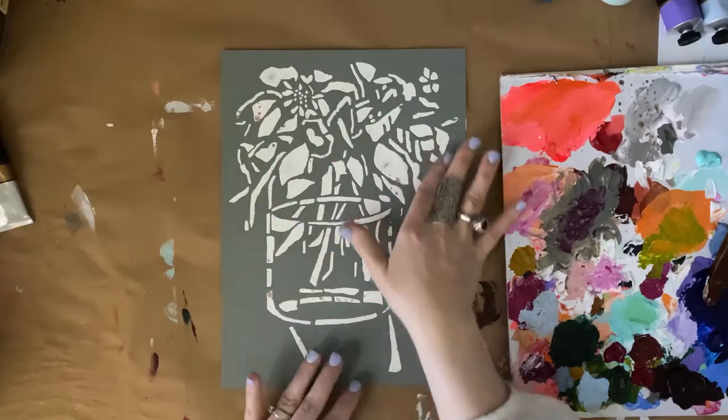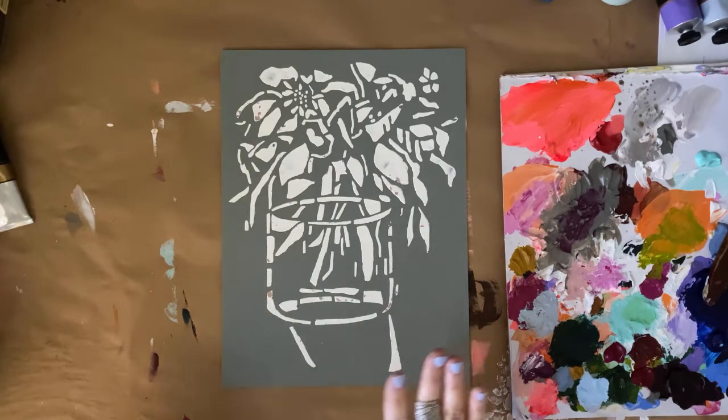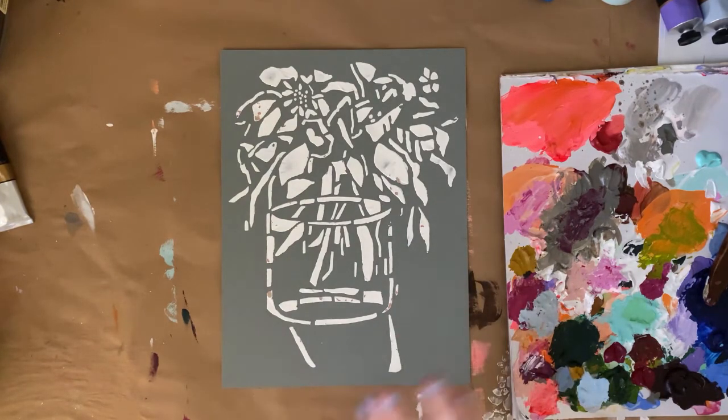And so all of these areas up and through here are going to serve as the first layer, right? And then you can continue to build on top of that by adding whatever flowers you want to add in, right? And so you can use my hyacinth stencil and add a hyacinth, or you can use my daisy stencils, or really any floral stencil that you have sitting around.